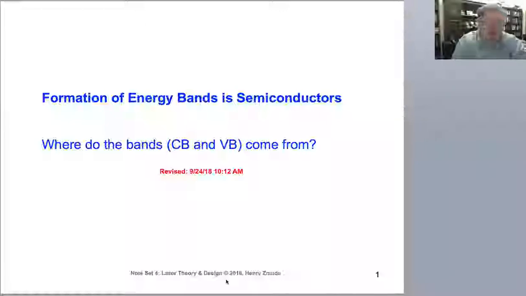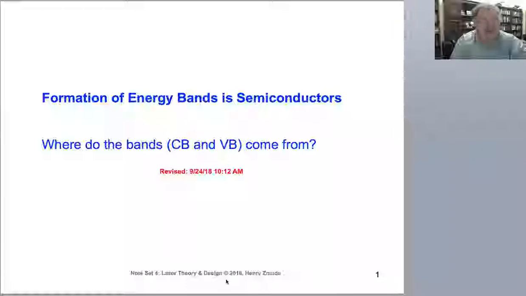I'm sure you all know about the conduction band or the valence band in a semiconductor material, at least you've heard of it. I want to give you a little bit of a sense where it comes from, so it's not just some magical thing. And you know me, I hate to just say because it's just the way it is. You know, we want to understand why everything is. Always ask why. So this lecture is going to be far more qualitative than it is quantitative.